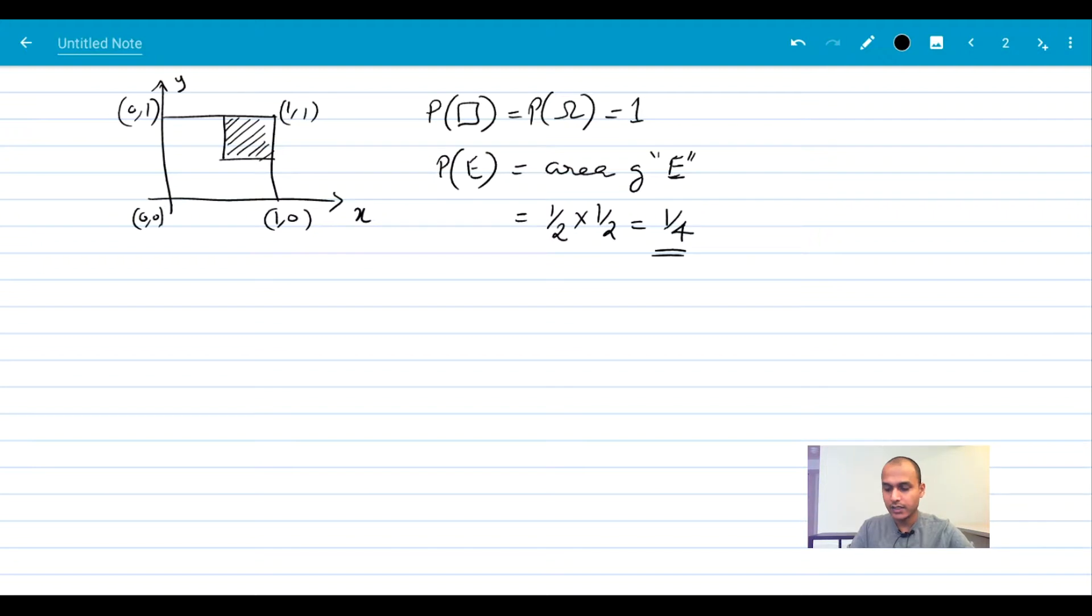And there's also a subtlety in this setting, is that I cannot ascribe a probability to a point. For example, let's say the point is 1/4th and 3/4th. So the probability of this point, I cannot ascribe a non-zero number to it. Because if I ascribe a non-zero number to the points here, the infinite number of points, they need to sum to 1. Because the probability of the whole space, sample space, is 1. So there is some issue with summations. But that is for a different discussion. So here, what we're gonna do is in continuous settings, we're gonna glide over this technicality, and generally talk about sets as like regions in the sample space. And so if there are regions, then we're gonna look at areas or volumes.